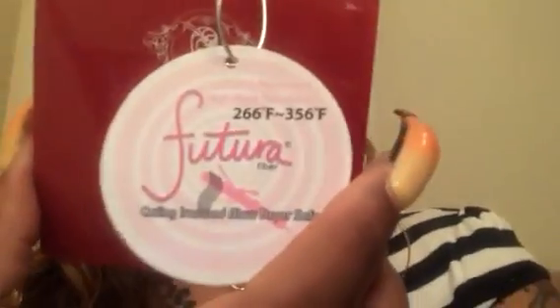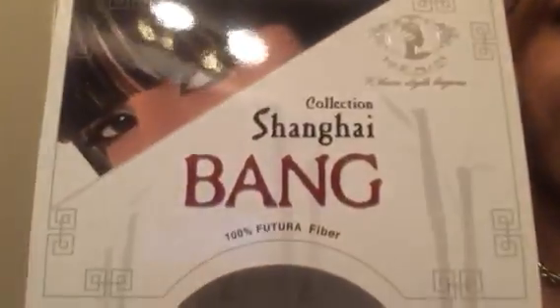It does take heat and it just came in a regular box with the same information on the front. It has the bang, and I don't normally gravitate towards units with bangs but I think I'm going to start — I actually love this. I can switch the bang wherever I want. I ordered two units and this is the first one I'm reviewing — the Shanghai Harlem 125 bang collection in Lillian. It was $9.99.